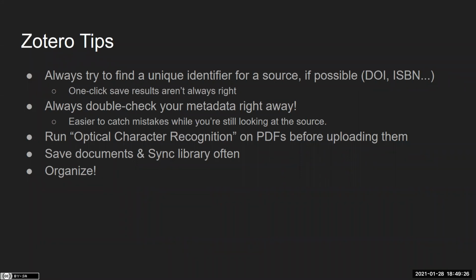Other things to keep in mind: save your documents if you're doing any sort of annotation or highlighting on them, because Zotero saves all of the changes on that document, and then that copy will be saved to the cloud backup so that you can propagate those changes across all of the places you're seeing it. And sync your library often, right? So if you don't see that little green circle turning a bunch, click it every now and then just to make sure that all of the changes that you're doing in your Zotero library get saved. And stay organized. If you just dump all of your stuff in your Zotero library at the top level, it's going to be more difficult to find things and utilize things at the end. So just try and organize in whatever way makes sense for you.